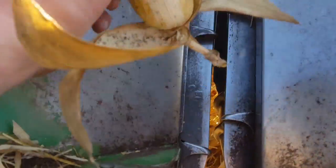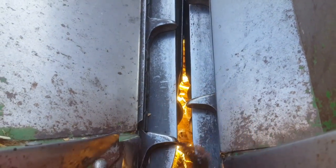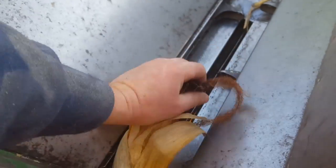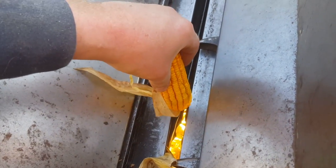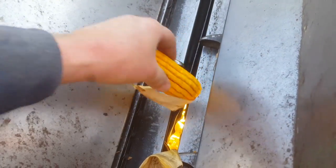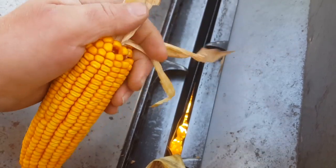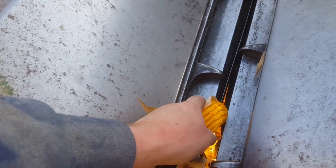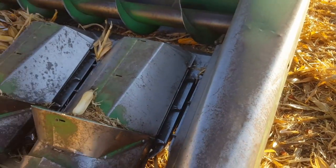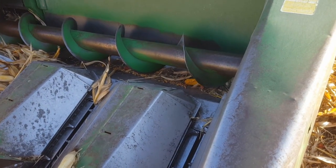For head loss: we get losses at the head because there are chains pulling up and into the head, and then there are deck plates. The rolls underneath grab the corn stalk and suck it down through, and the ear itself bangs against these plates to get torn off the stalk. We get a lot of what we call butt shelling — when that ear hits at the speed it hits, you get a couple kernels that fling around from the bottom of the ear. Some years you don't have good kernels around the butt and you don't have that much head loss. We can reduce it by adjusting the deck plates or slowing down the speed of the head. That's how the head works and how we can prevent losses.